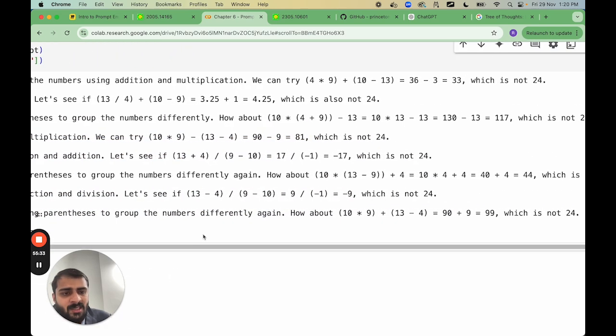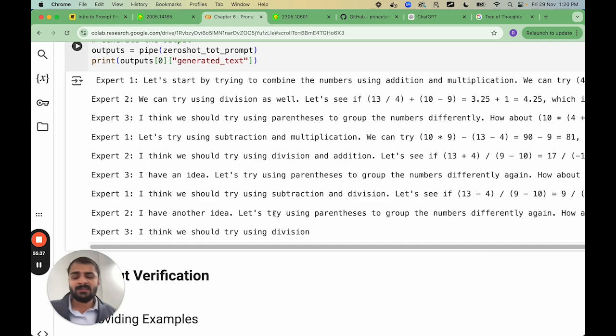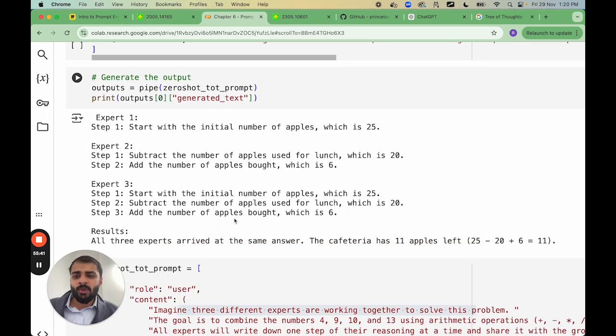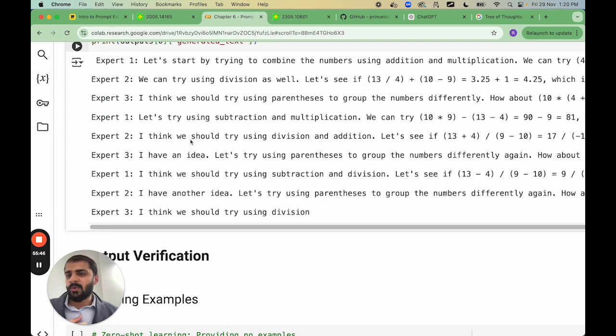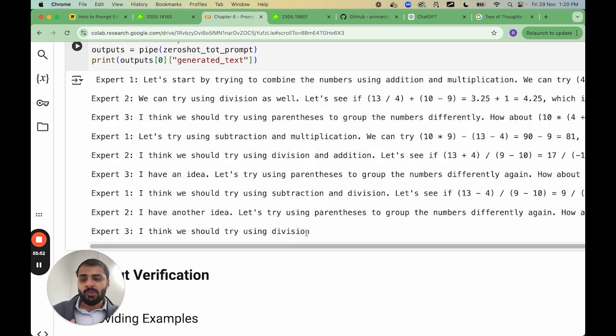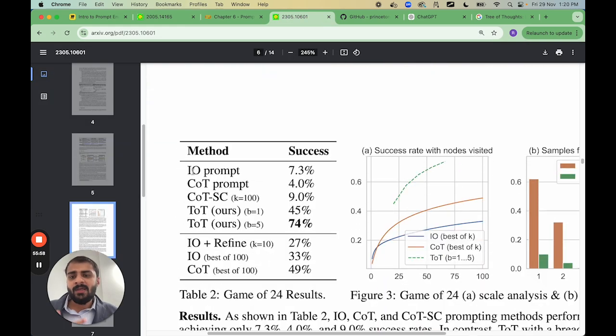And you will see that still we have not converged to the correct answer. They're trying various different things. But here you will need a lot more rounds than the simple example which I showed you earlier. Maybe at the 10th round or the 11th round, the experts will converge to an answer. That's why tree of thought takes a bit more time than chain of thought, but it's also very useful for solving complex problems.